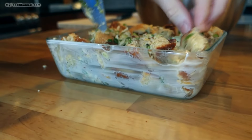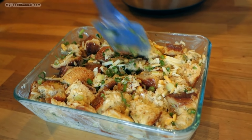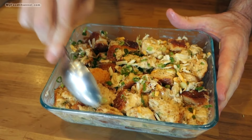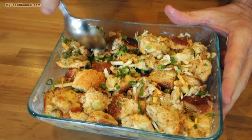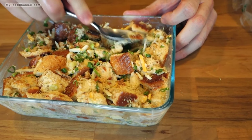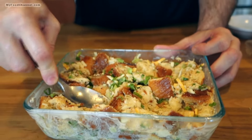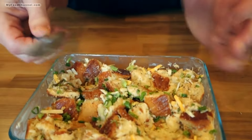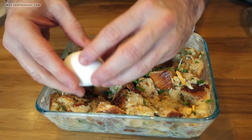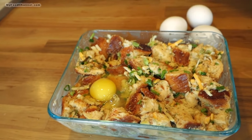We could bake this just like this and have a nice little onion and cheese loaf, but we want this to be a breakfast or brunch item, so we're going to fancy it up with some egg topping. Spread the bread out nice and flat, then press down to make four little depressions with a spoon. If you have a longer dish, just use more bread and make a bigger portion. Now I'm going to break my eggs in and try not to break the yolk so it looks nice and pretty — if one busts, it's not the end of the world.